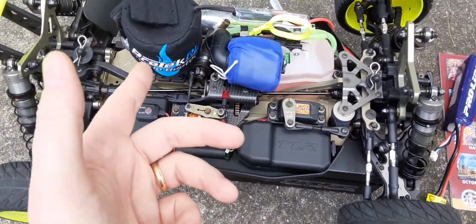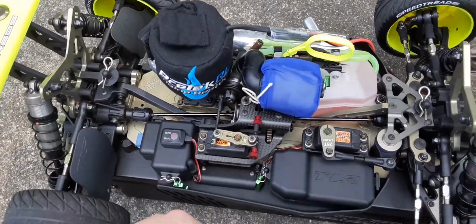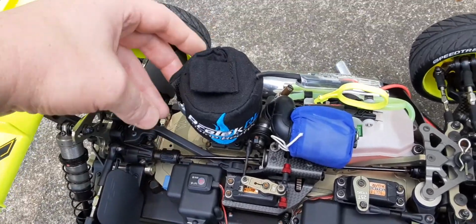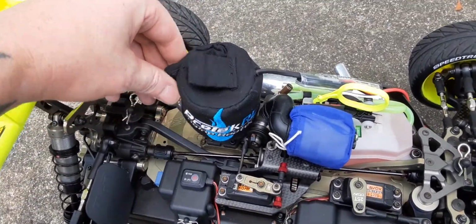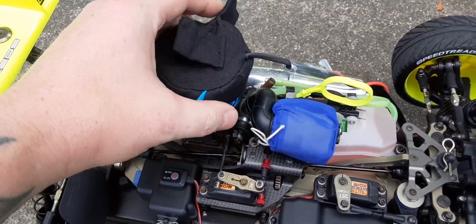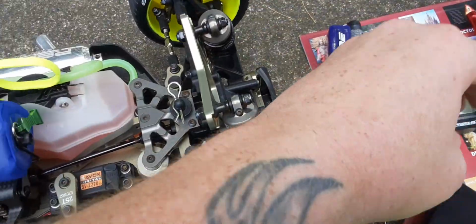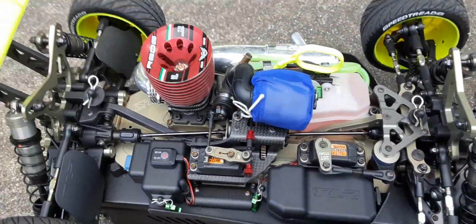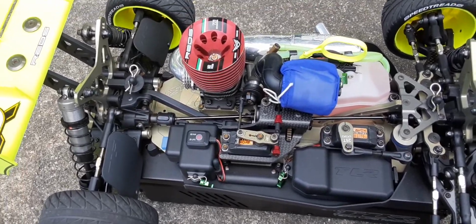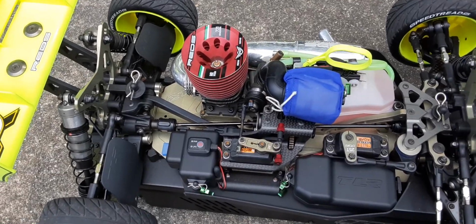Plus I'm using a portable heater. And the motor's got a little under 2 quarts of fuel run in it so far, so it's still in the break-in period, but it did pretty good. All right, so I have my phone for my camera, so I'm probably not gonna get much running footage right now. But I'm gonna go ahead and get this warmed up, do some running on it.